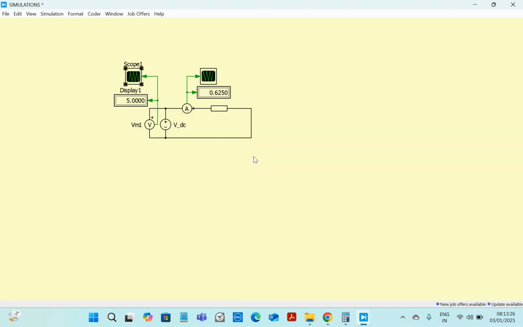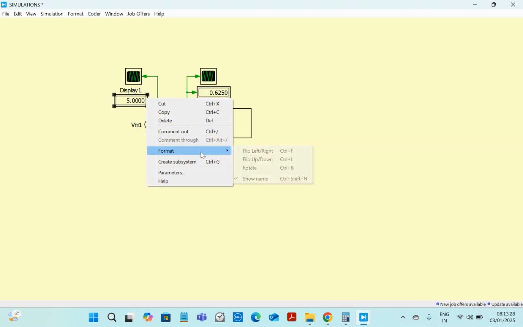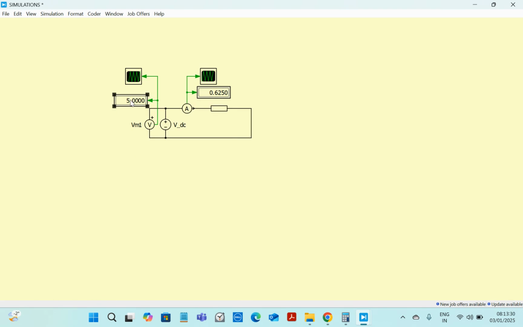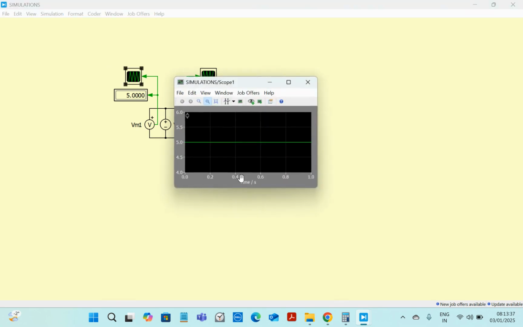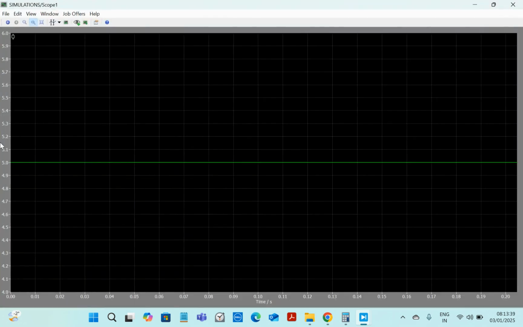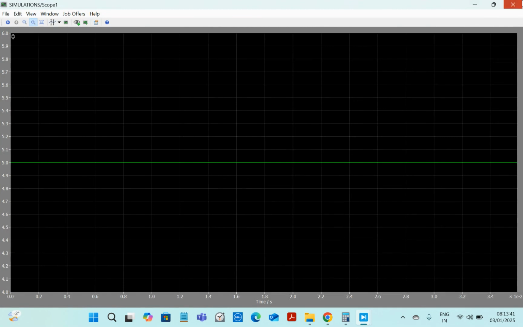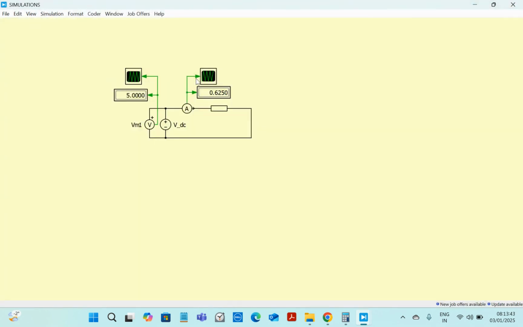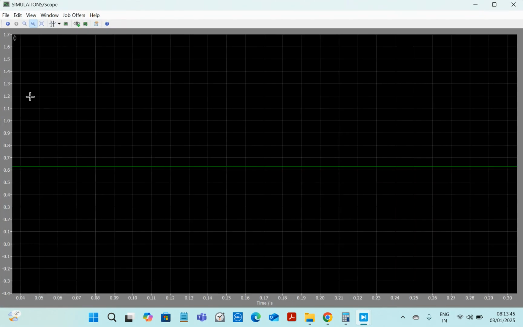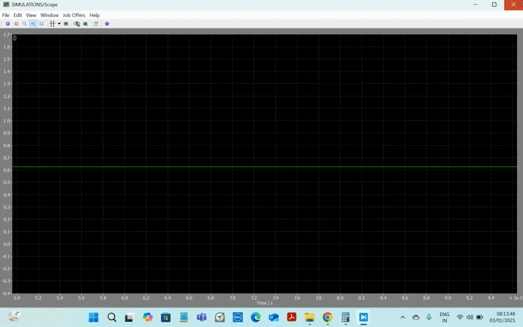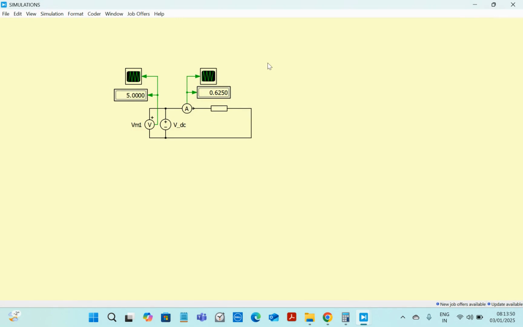If you're not interested in showing the display, you can just remove the display. So this is the voltage. Once again Control S, Control T. So this is the voltage supply, which is 5 volts, and then the current flowing over here is 0.625 amperes.